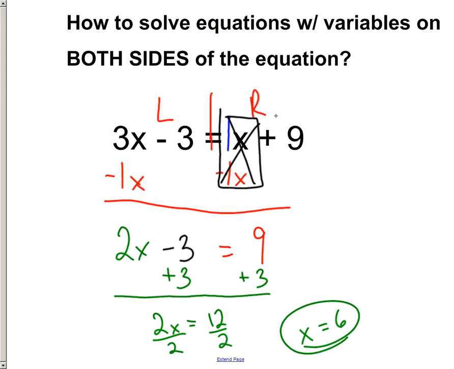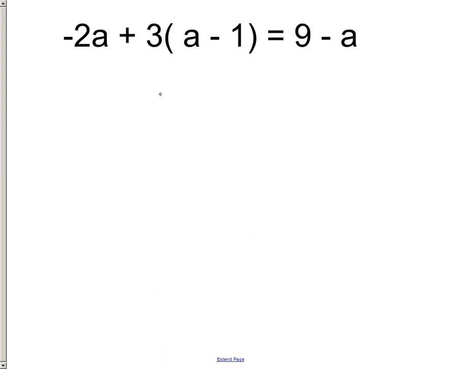So the idea is get all the variables to one side of the equation. So if I've got an x sitting over here on the right side, I want to do the opposite of it to bring it over to the left side. Now, what you'll really see though is this scenario will play out where we've got an a on the left side of the equation here. Here's the equal sign, and here's another a over there. So one of the things we want to do is if you see a variable with no coefficient in front of it, I want you to go ahead and just add in the 1 right in front of it.